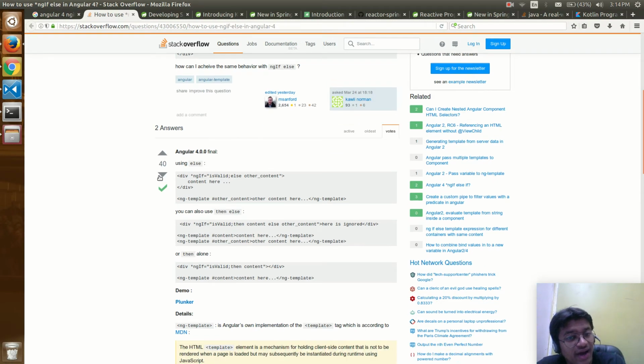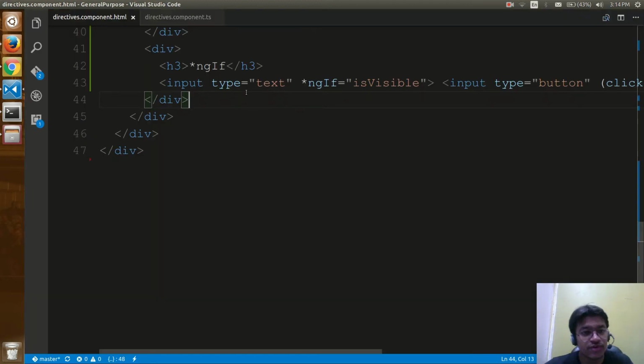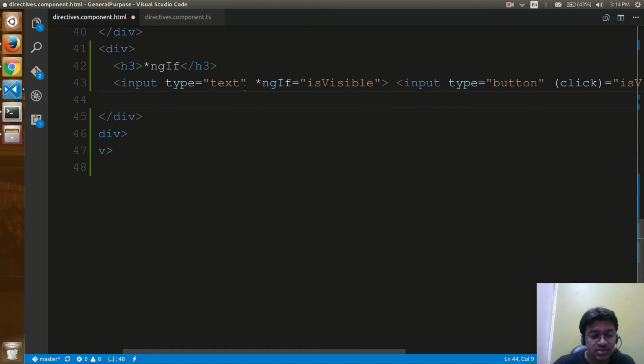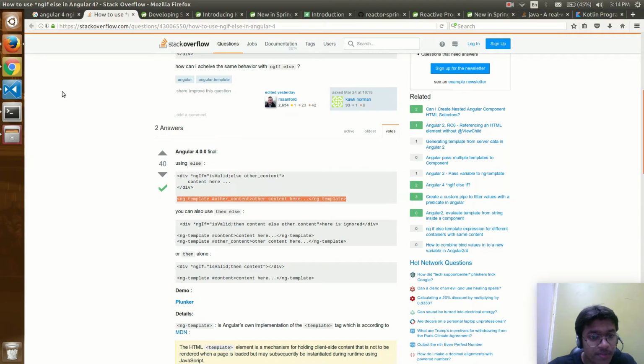If this is true, then do this thing, else go to this thing. So they have added a new thing, ng-template: ngIf this, else this ng-template.